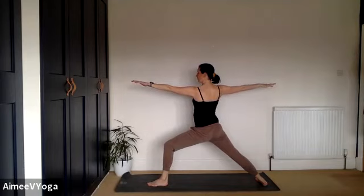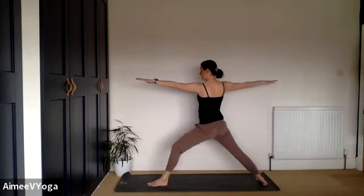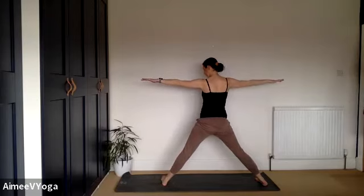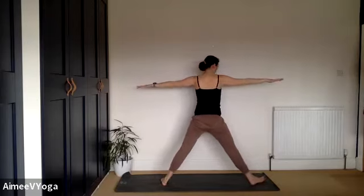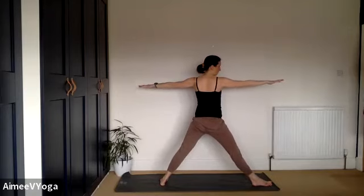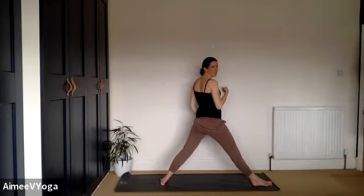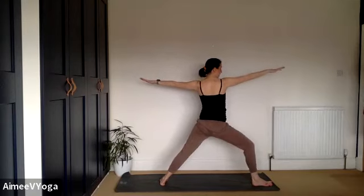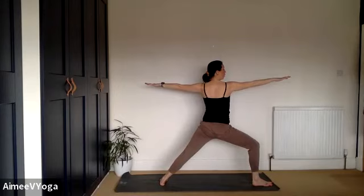Let's come onto that on the right side. So let's lengthen in that left leg. Pivot the left foot to face the back. Pivot the right foot to face the front. Sorry, I should have said side. Right foot facing the front. Bend that right knee. Warrior 2 on the right side.